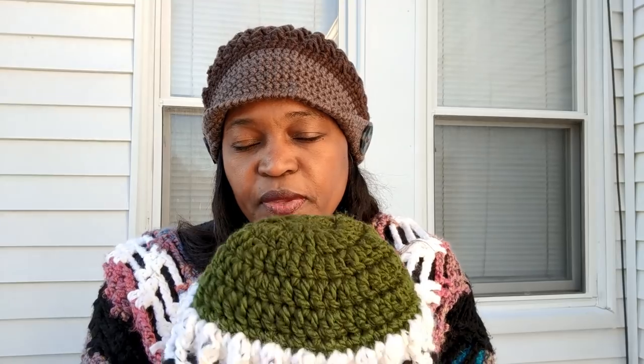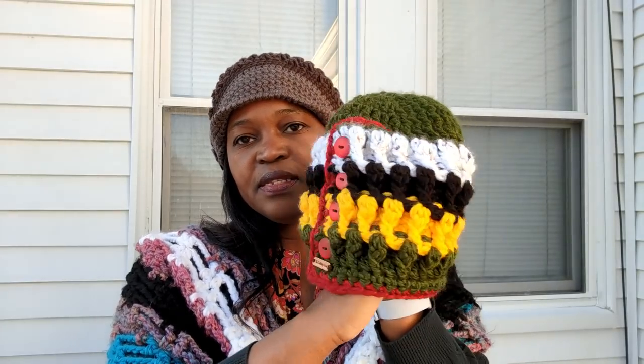So my mom wanted a hat, and of course she doesn't ask me for one until the day before. It's the day before my craft fair, and I'm an hour away from her, and she called me at the end of the day, and I'm like, how am I going to get that to you? Anyway, I got the hat done, but then the rain started, and it was really windy and rainy, and I'm not going to try driving at night in the rain to bring this to you and have to deal with a craft fair tomorrow. I wouldn't have gotten home till like 10 or 11 o'clock. So she'll get it, but these are the colors.